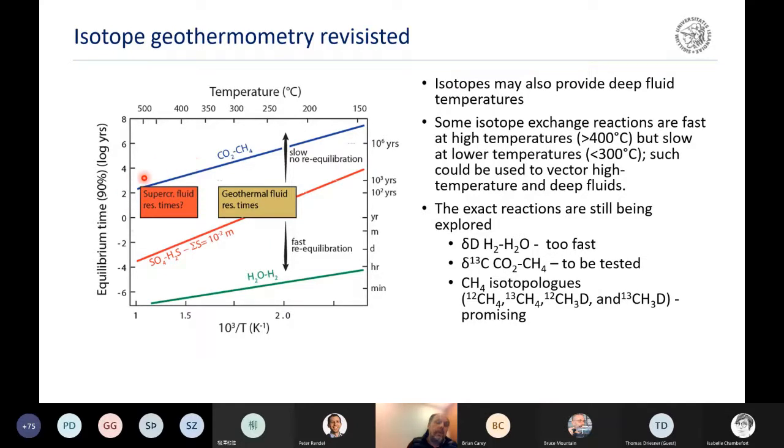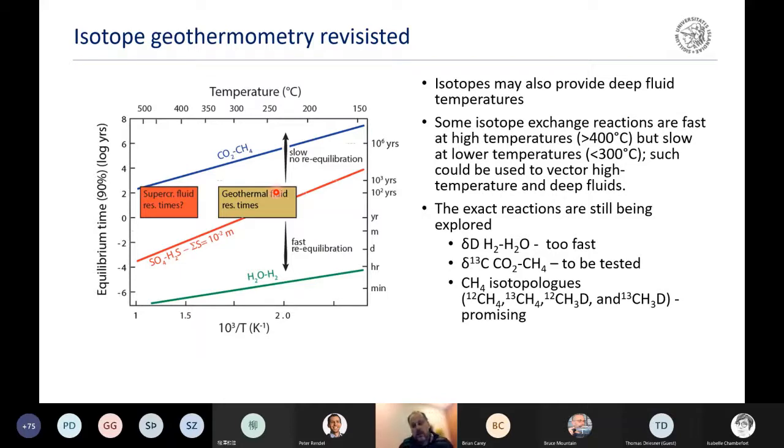fluids, meaning that they could possibly reach some kind of isotope equilibria, and then you cool it by fluid flow into the geothermal reservoir, and the kinetics are much slower, so you won't have re-equilibration. So if we have a supercritical fluid that is sitting somewhere here that has possibly reached isotope equilibria, and then you put it into the overlying geothermal system, this fractionation could be frozen in. And we have been trying all kinds of things.